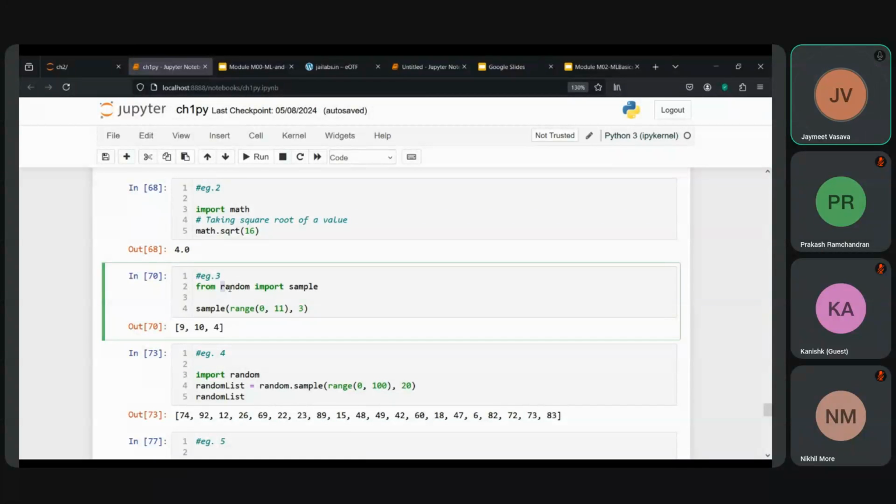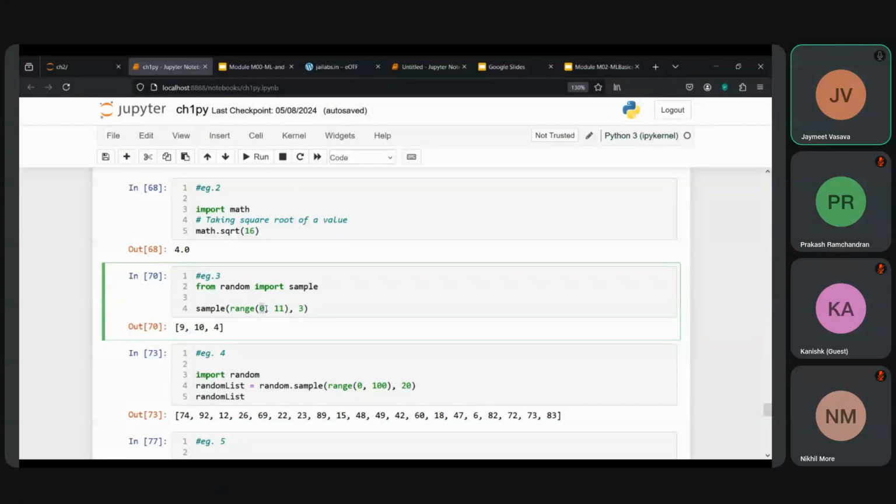Then comes random sample. A sample basically helps us to create different kinds of samples for the data set that we give it, or the range that we want to create. So here I've simply used a range.